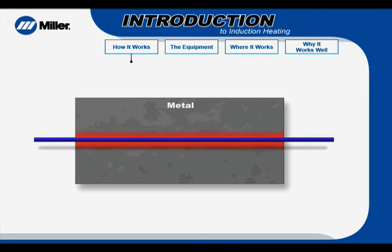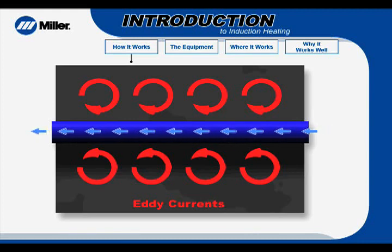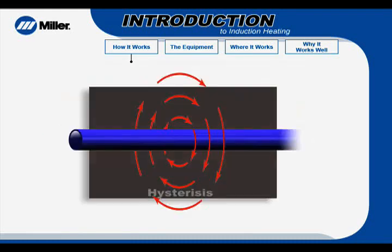Here's why. Localized electrical currents called eddy currents are created within the metal. The metal has a certain amount of electrical resistance. The circulating eddy currents flow against the metal's resistance, causing it to heat up. Another contributing factor to heating is hysteresis, which occurs due to the material's resistance to the changing magnetic field. Eddy current heating provides significantly more heating than hysteresis.